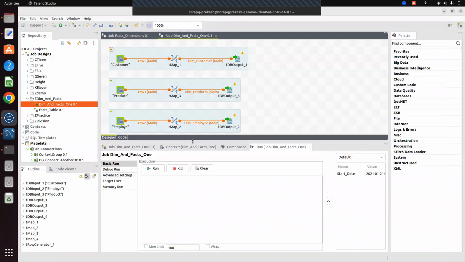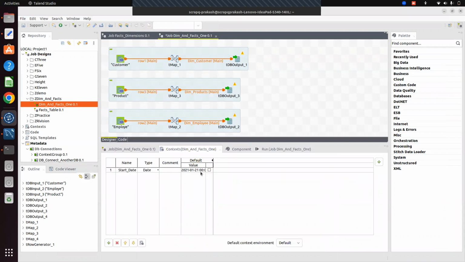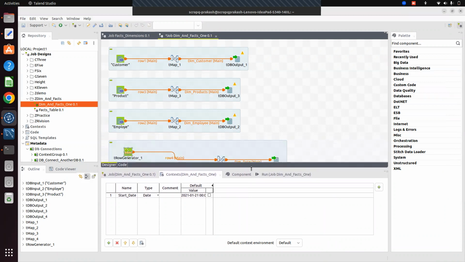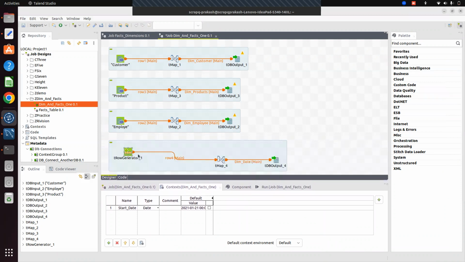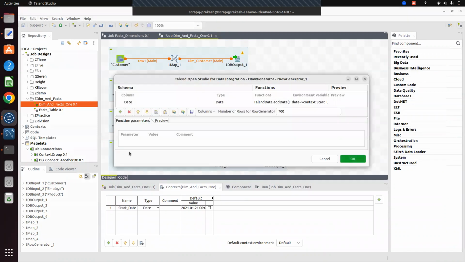This is my context, the minimum value in my order date. That is the reason I have taken the minimum 2021-01-21. We should take the minimum value in order to map the things. So here I'm generating 700 rows.